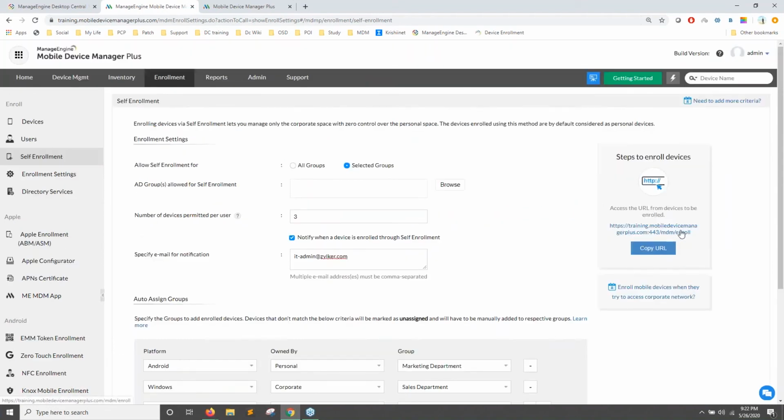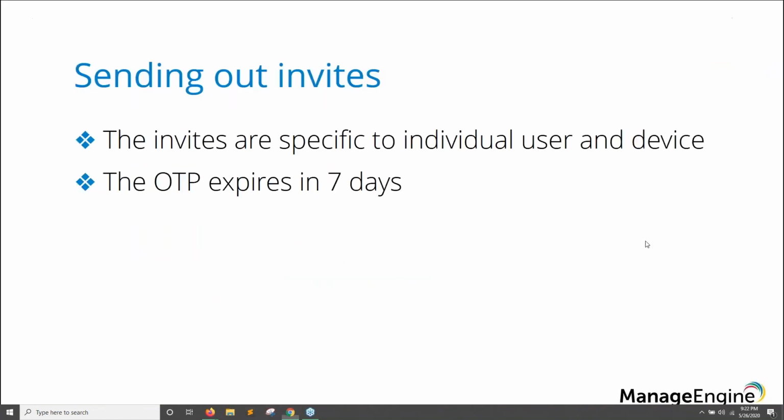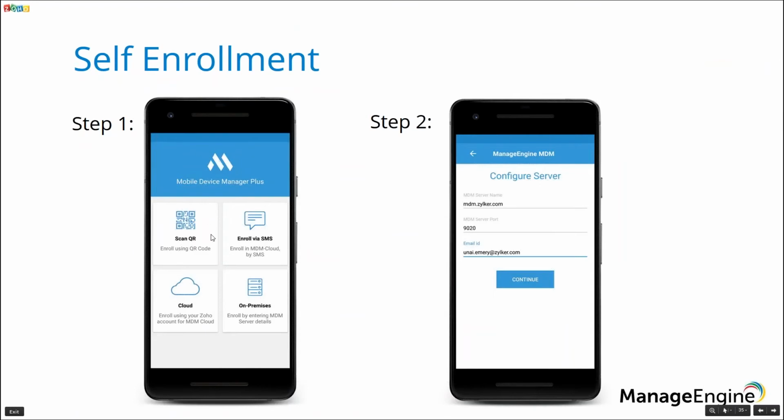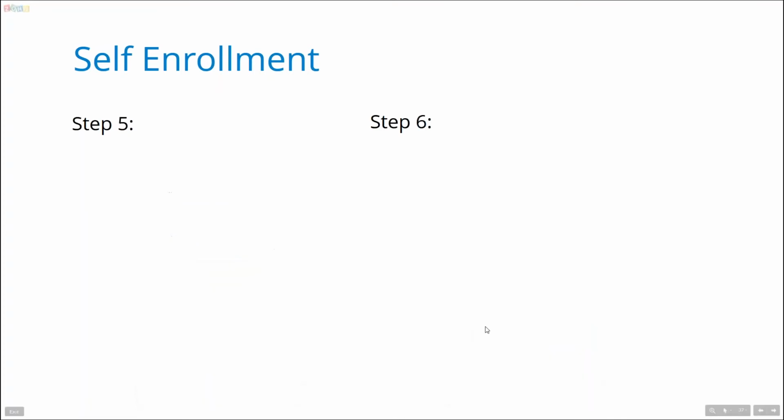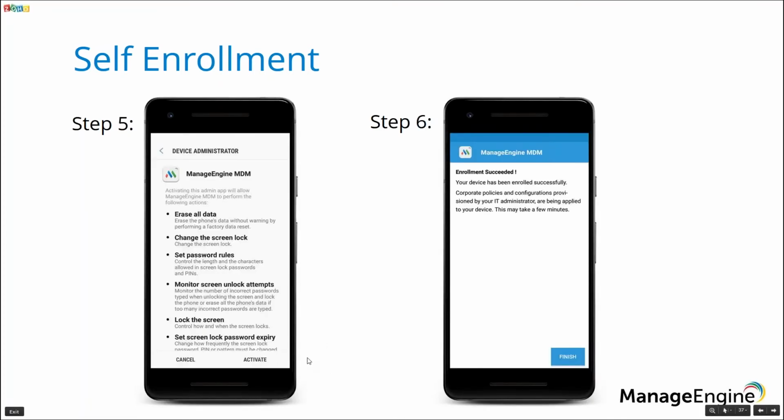However, let's see how the UI looks on the user end when they perform the self-enrollment. You can publish this particular URL in forums, or you can distribute or send it in email notifications to all the employees. So they can just access this particular URL, which will automatically download the MDM app on the device. Upon download, you can choose whether it is a cloud MDM or an on-premise, fill up those details of your MDM server, and authenticate just by providing the AD username and password. So once the device is authenticated, it automatically starts to install the MDM profile, and it can just activate. So this is how the users can bring their own devices into the management scope.